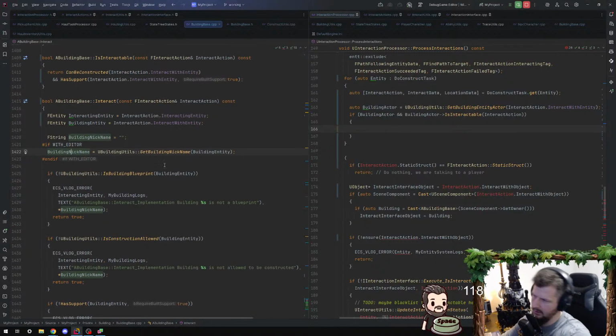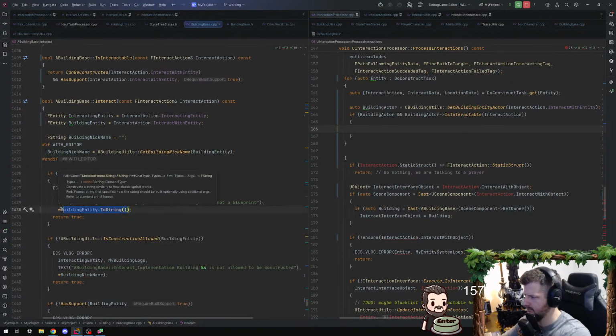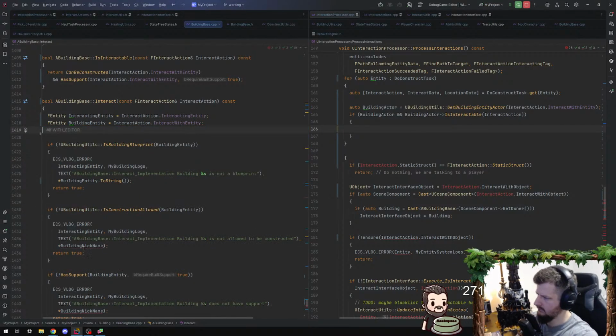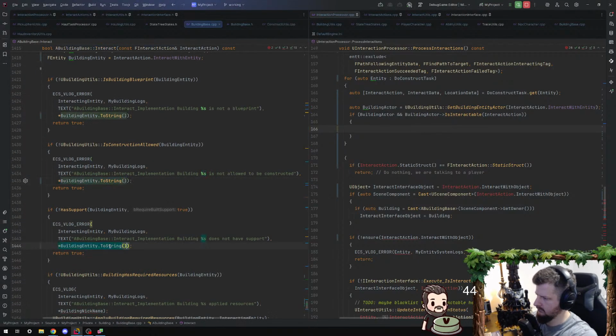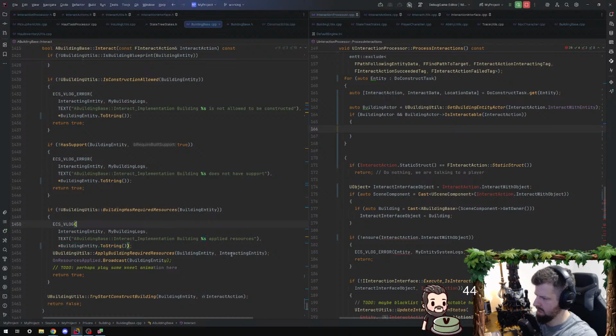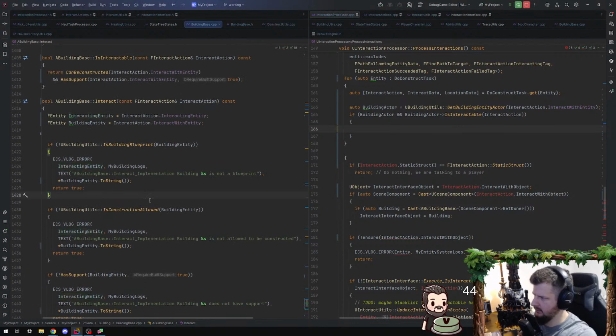I don't need to do that anymore because I'm just going to do building entity.toString. That was just for debug logging anyway.